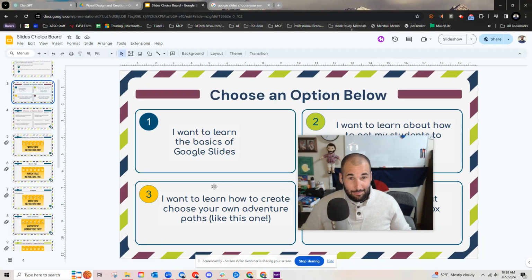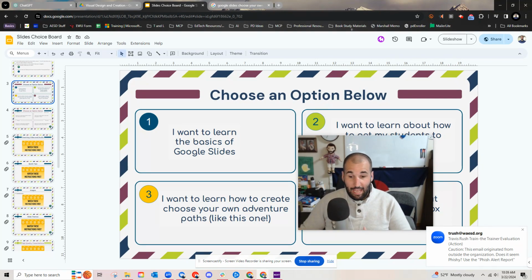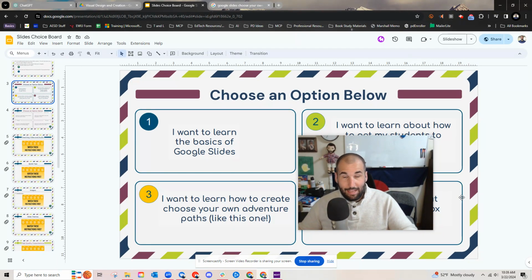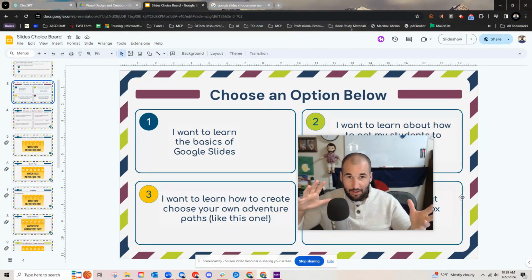Because the trick that I haven't really talked about so far is you actually don't start with Google Slides. You do all of your work offline first. And then once you have that creation process, then you start translating it onto an online platform like this. And that's really, really important to remember, is that the technology in this sense will kind of get in the way of the actual work, the work process, because there's a lot going on here. They're two very different skill sets. So if you're teaching narrative writing, you want to teach that in some other platform. And then if you're teaching them to translate that into a choose your own adventure style, then you have that product set. That way you don't get any sort of learning loss there. You can apply it to that online platform.